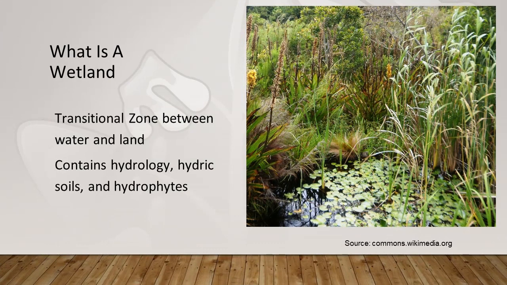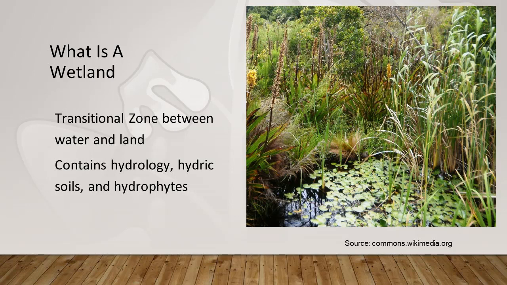So, what is a wetland? It can be defined a number of ways, like a transitional zone between water and dry land. But it's basically an area where water, also known as hydrology, covers the soil, either all of the time or part of the time. And because of this, the soil, which is also called hydric soil, and the types of plants called hydrophytes, and animal communities that are found in a wetland are unique.